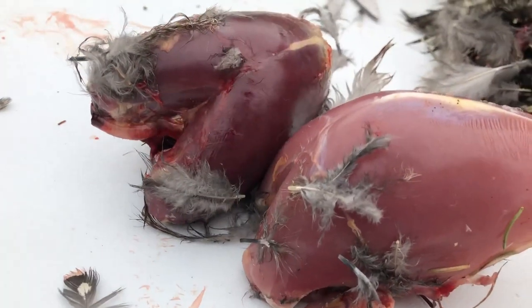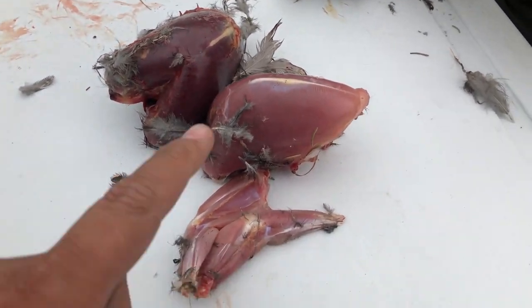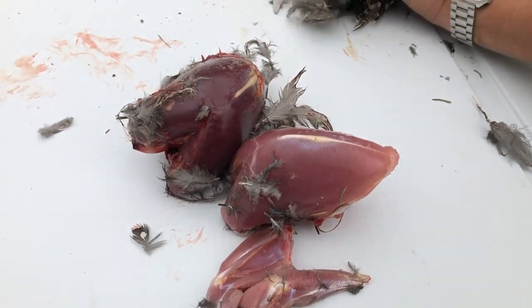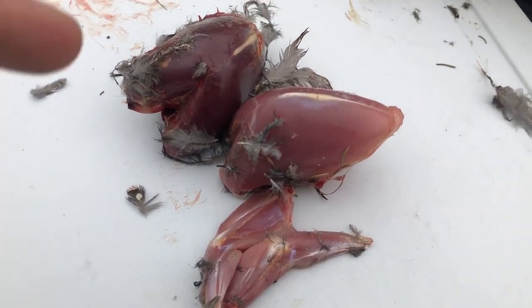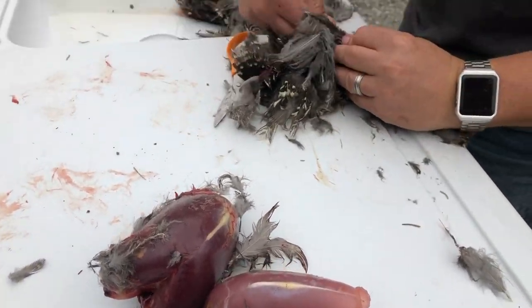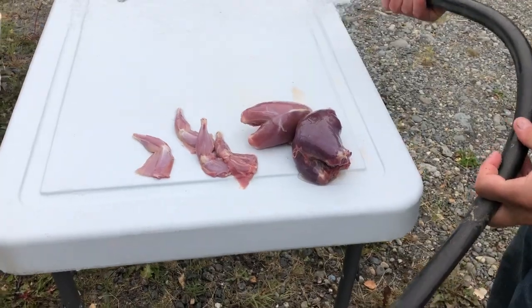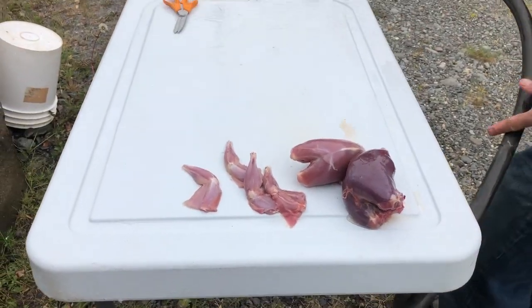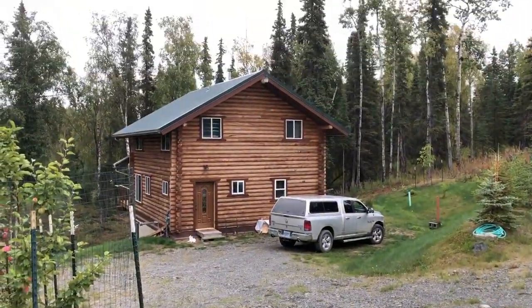This one's a little bit lighter, huh? Mm-hmm. You know what? Female. Male. Right? Oh, no. Check it. It's between the legs.